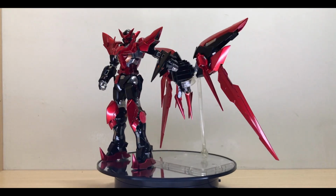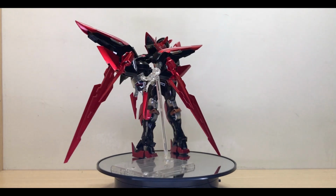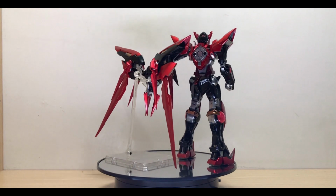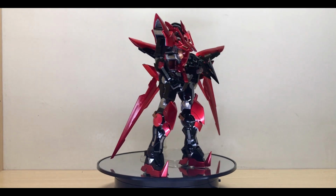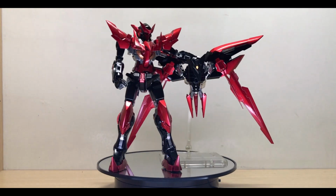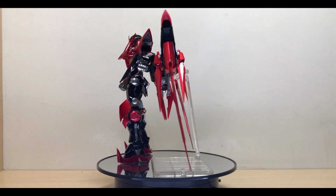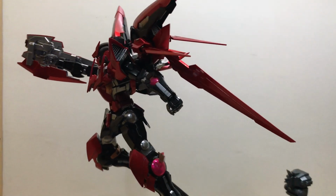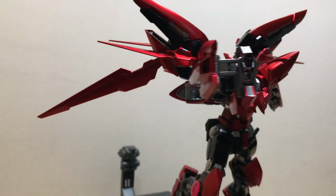I got this kit from a lady who used to build Gundam, at around 1,800 pesos. The price at the store ranges from 2,500 to 2,800. One time I saw it online at 3,200, so I got a pretty good deal. I painted this kit with Armored Komodo Heavy Industries paints, using clear red, charcoal black, and aluminum silver.